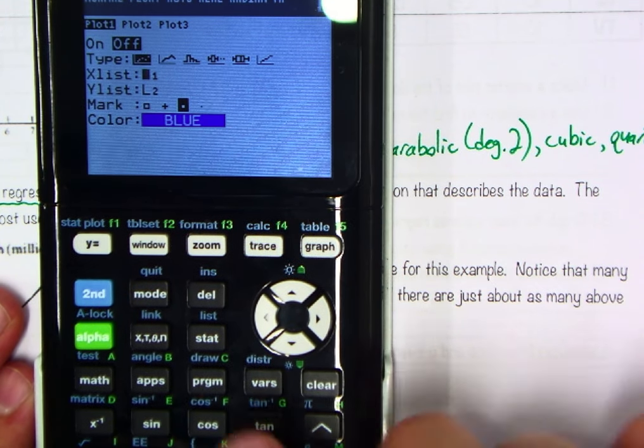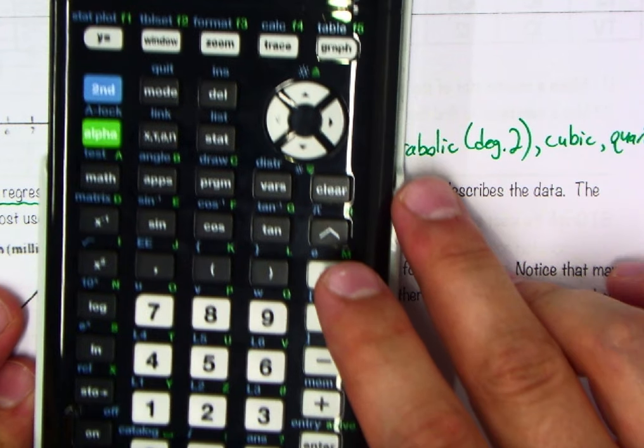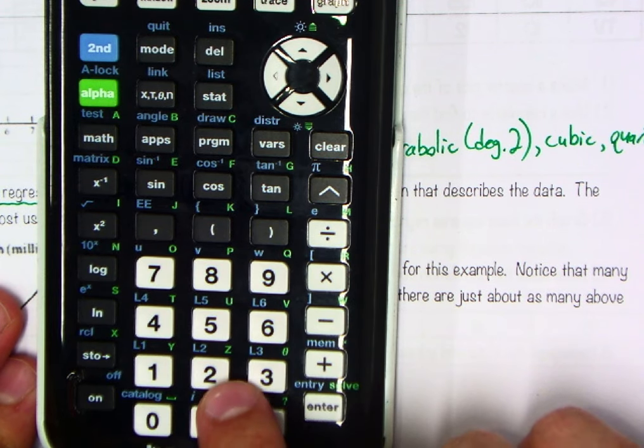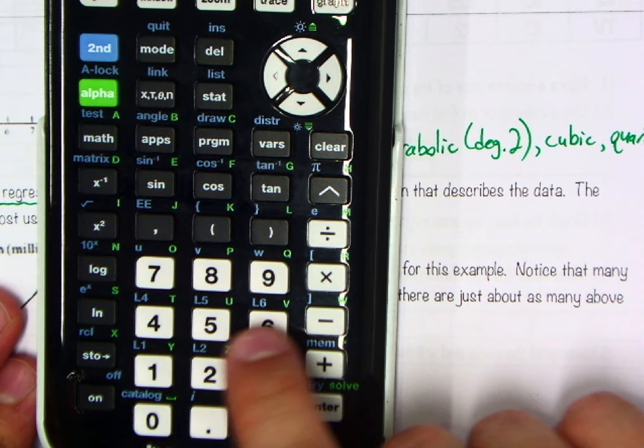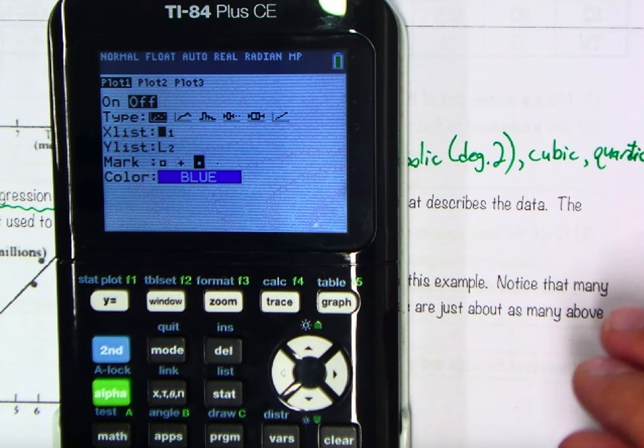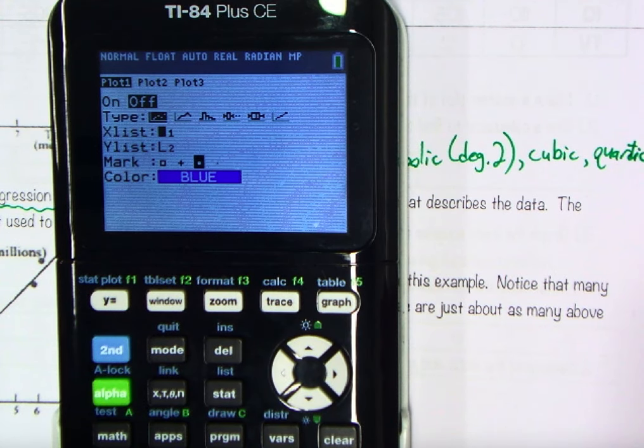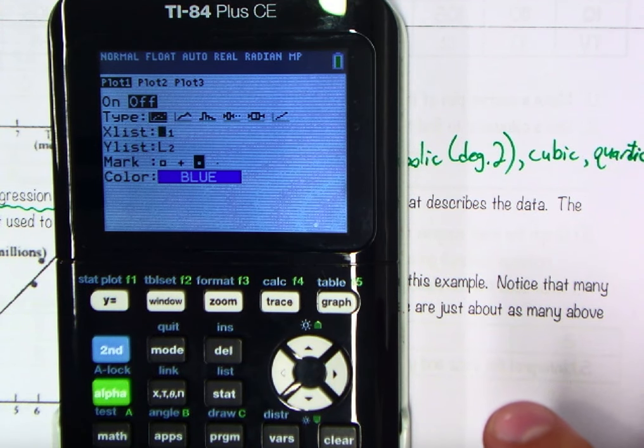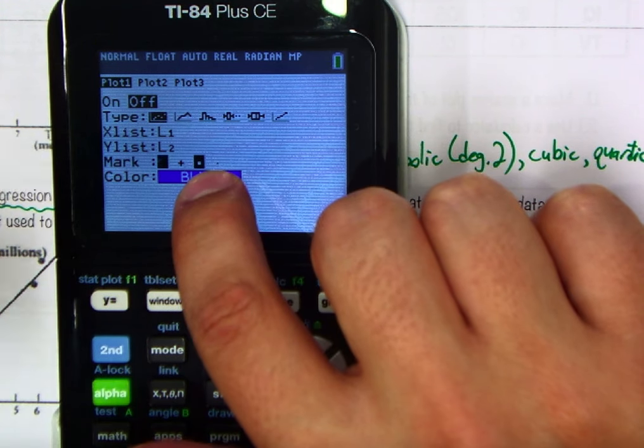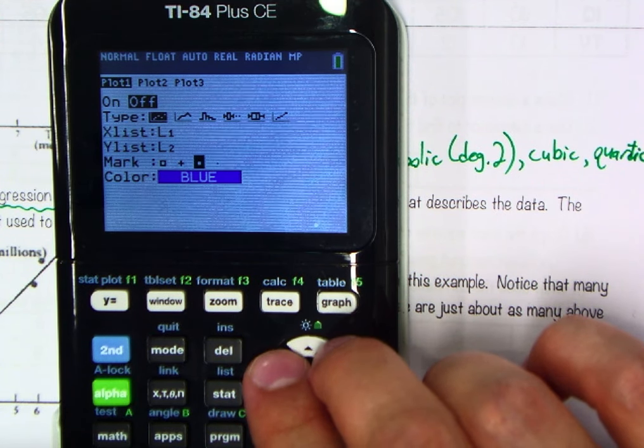You can adjust those by changing the list value. You could hit second stat, or down below I could hit second one, which would be L1, or second two, which would be L2, or you know, so on and so forth. They actually have the six lists here. And in that way, you could look at lots of stat plots simultaneously with different colors, allowing you to differentiate all on the same graph. So x list is L1, y list is L2. I always like just the dots here. So I would go on over, but it's really your call what you want them to be denoted by.